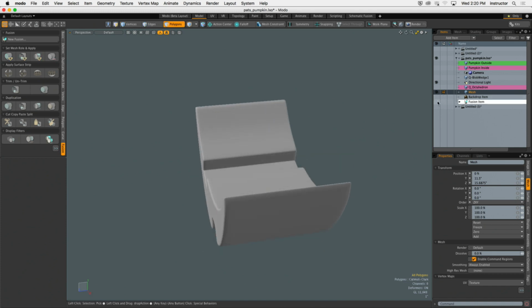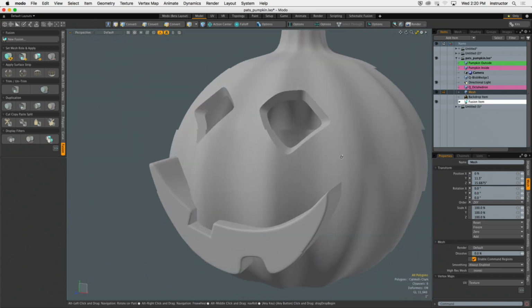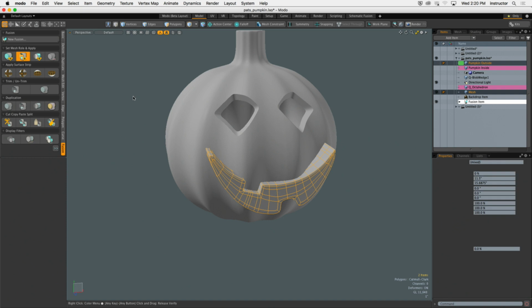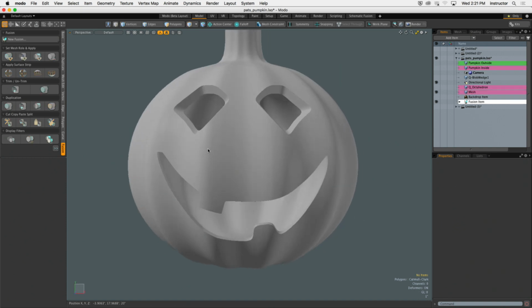And now, with our Fusion network going, looking through the eyeballs, yep, that looks good. That's a silly looking guy. I like silly, especially on Halloween. Let's subtract it. There it is. There's my guy. It's a cute little jack-o'-lantern. Pretty cool, huh?